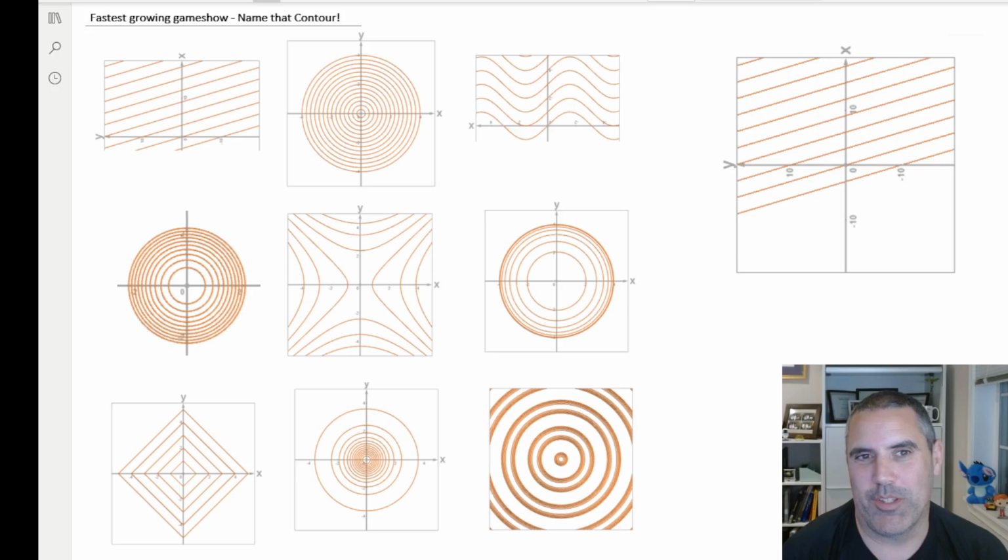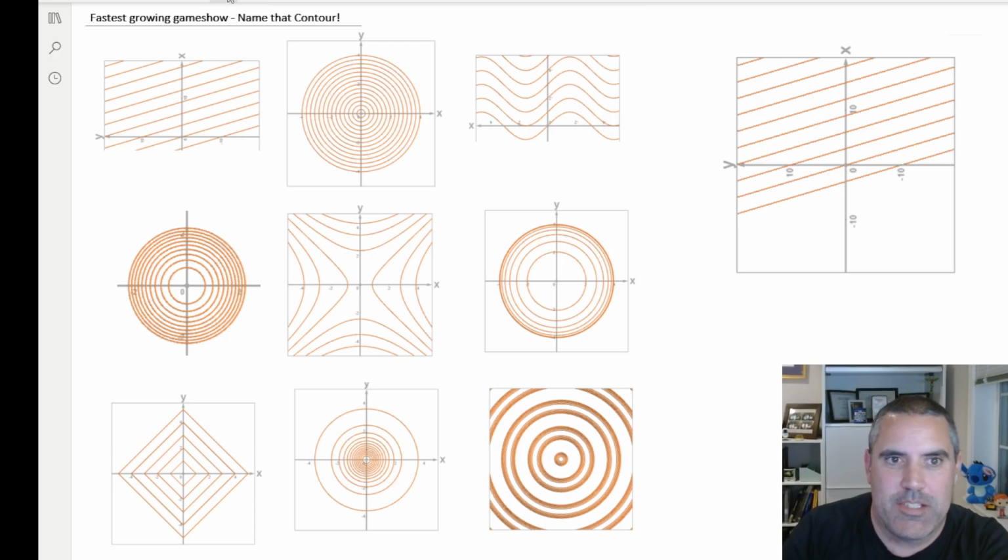Can you name the shapes that go with these contours? Now, some of them are going to be really hard to name, but those are elevation maps of several things. Because I haven't labeled whether the height is increasing or decreasing, it's impossible to name some of them. But I'd like you to think about them, and we'll just quickly show you these. We're not going to talk about them very much.